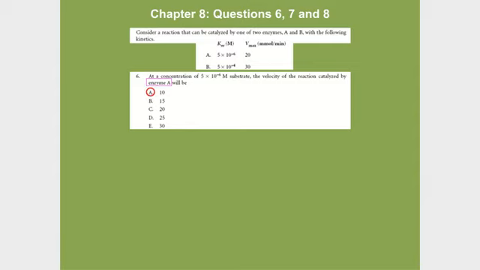Now the best way to figure out the answer is in your mind, or I'll show you, just draw a generic saturation curve. Here is a generic saturation curve. Remember, on the x-axis is the substrate concentration, on the y-axis is velocity. And it says enzyme A, the Vmax is 20. So because we know where we find the Vmax, we can put that value of 20 for the Vmax. And where do you find the Km?